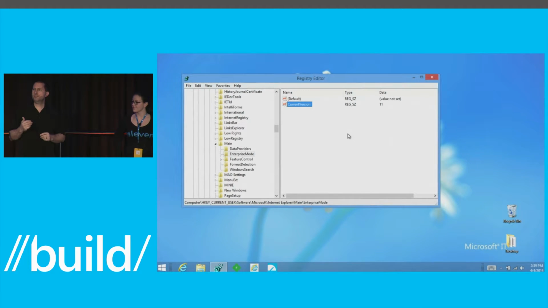So I do get the questions, why can't I surf the web in enterprise mode? Why can't I hit public-facing websites in enterprise mode? And sometimes as a related question, why can't I, as a developer, explicitly ask for enterprise mode as an X-UA-Compatible meta tag? And I think the answers are related. As many of you know, Internet Explorer 11 is much more secure than previous versions of our browser. NSS Labs just on Monday published an update to their socially engineered malware study. They studied a lot of the top browsers. They found IE11 had a 99.9% block rate against socially engineered malware.